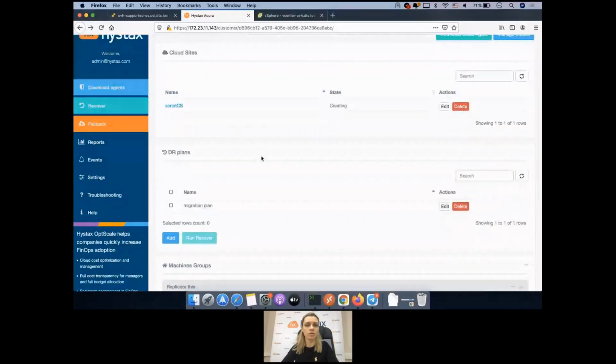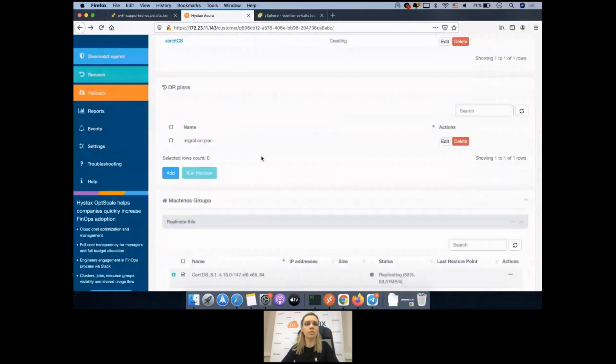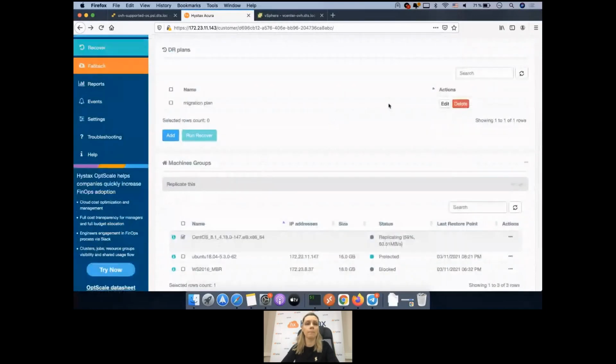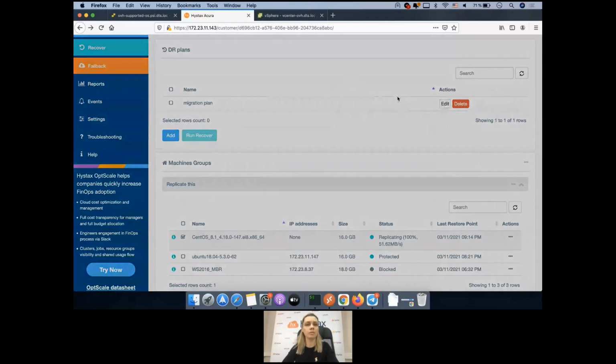And just to show you and to draw your attention to the following: I haven't started a machine right from my VMware host, but I created a failover with Acura, and for these purposes you must use, of course, the migration plan or disaster recovery plan, which is like a description of the machine.